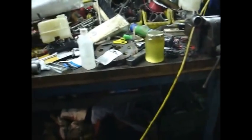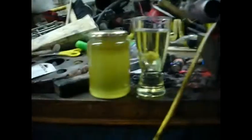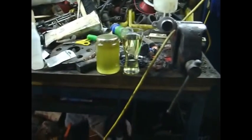I wish I had another container. I'd show you what it should look like. Yeah. I'm sure somebody's going to have a comment on this. What say you guys? They don't look right to me. Clear. I wonder why. What the hell is in there? It's been in there for 6 or 7 months, but still. I don't know. Interesting.